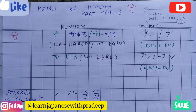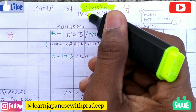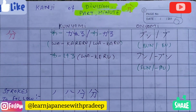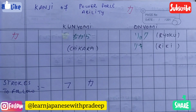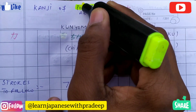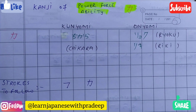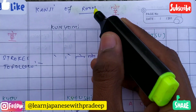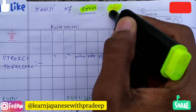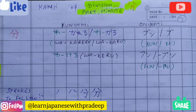This is Pradeep Sharma and today we are going to learn 3 kanji in this video. Our first kanji is the kanji of division, part or minute. This is our first kanji. Second kanji is the kanji of power, force, ability. And third kanji is the kanji of room. So this is our third kanji which we are going to learn. So let's start with the first kanji. Our first kanji is division, part, minute.